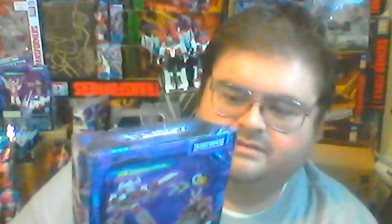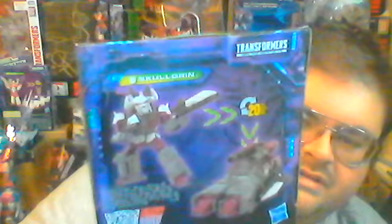And then of course the issue with the horns, and this is a universal problem with every copy of Skullgrin. The horns warp inside the box, the pegs that hold him together become deformed, and his horns constantly want to pop off. So yeah, if you see Skullgrin and you're hesitant about getting him, he is an easy pass. I highly recommend avoiding him if you don't have any emotional attachment to him and if you don't like the overall way that he looks.